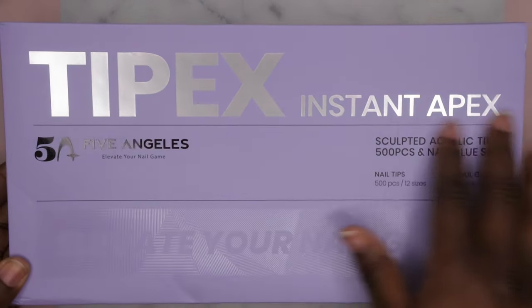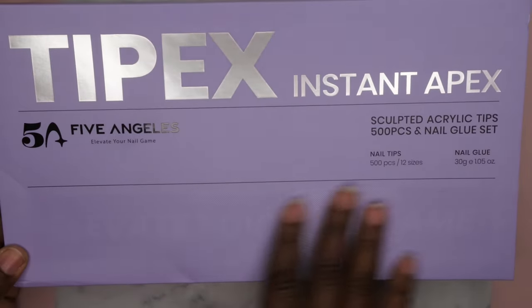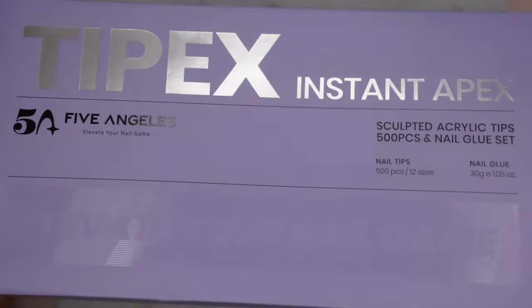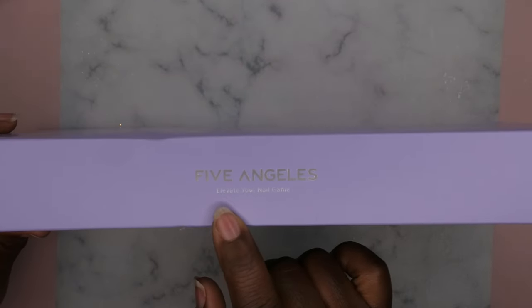So I like the packaging. It's a really cute soft pastel purple. I like that the bottom here is raised and it says elevate your nail game, which is cute. It's from the company Five Angeles. Again, it says elevate your nail game.